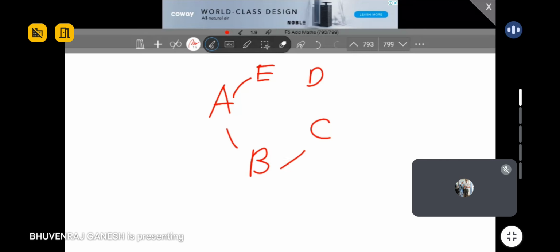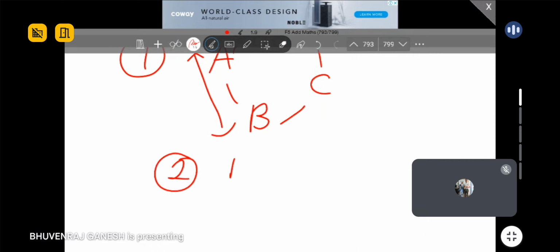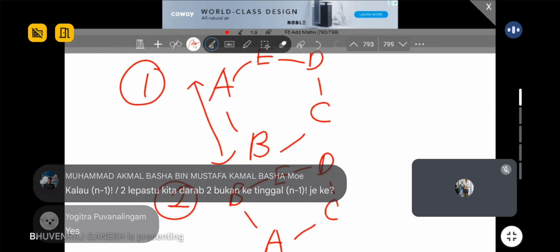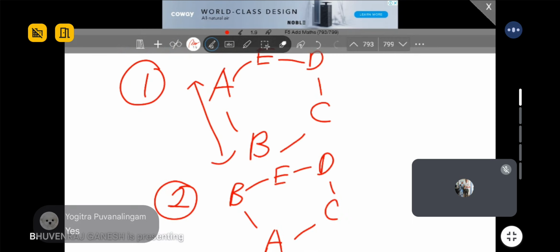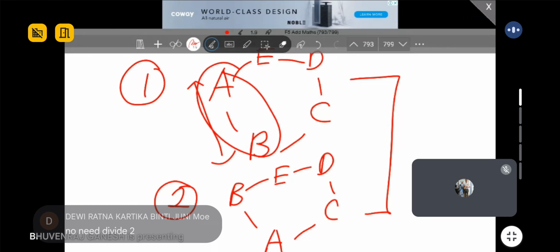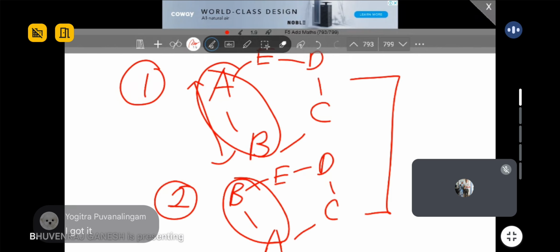Okay, guys, this all is one circle, right? Assume this is a circle. So guys, they say A and B must sit side by side. Dia kena duduk bersebelahan. This is the first arrangement. Second possible arrangement is I can write like this. Am I right? This is the second. So that's why I need to times 2. These two are completely different, you know. Dua-dua ni completely different. So guys, can I ask you all, based on this statement, adakah arah penting? Yes, direction is important because we are changing the position of A and B. So automatically the direction change already.